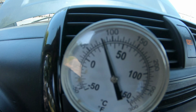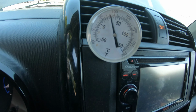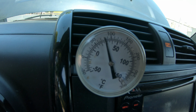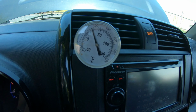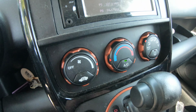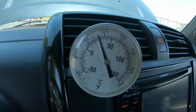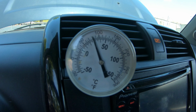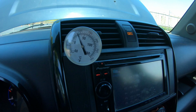This is just regular, set to cold, AC button off, so you can see what the temperature is. With the AC off, it's right about 82 degrees. Turn the AC button on. You can hear a little bit of a change in the RPMs of the engine. These stay the same temperature.